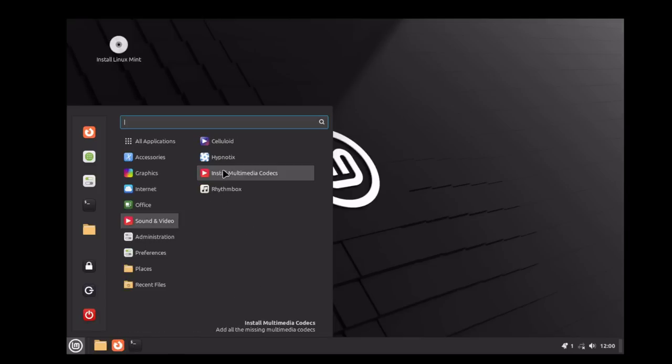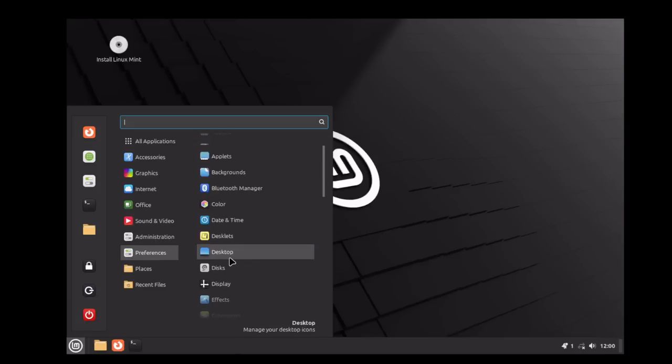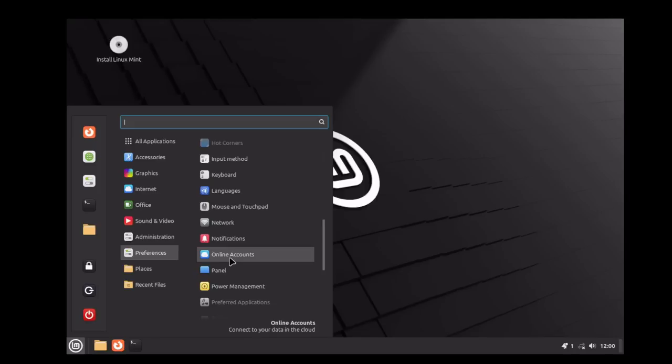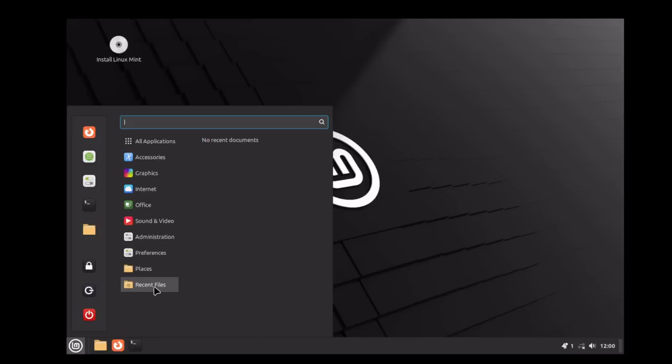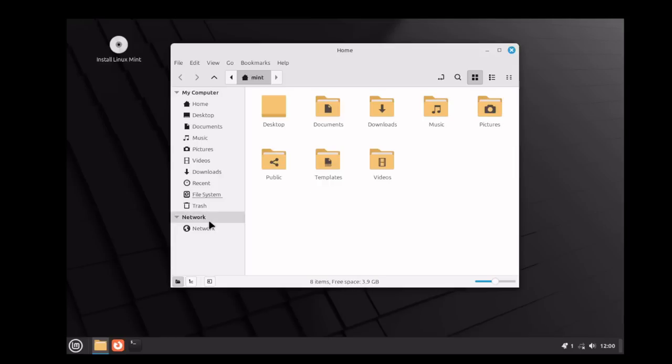We do have the ability to play videos and things. We could still install like VLC player if we want at a later point. We have all the preference configurations here, so we could go in here and we could change the way things look or how it acts or the colors or whatever else. And it comes pre-built with Firefox web browser built into it. We do have a command line in the terminal. We do have a file or a folder file explorer like Microsoft File Explorer.